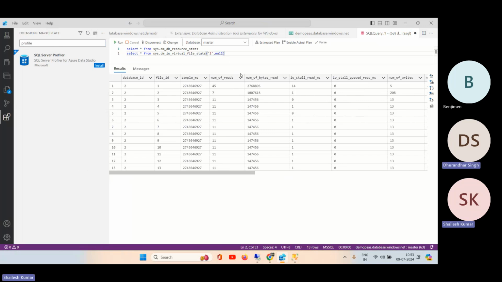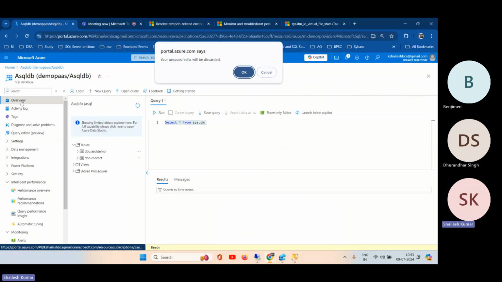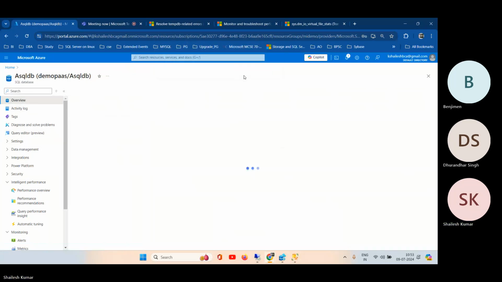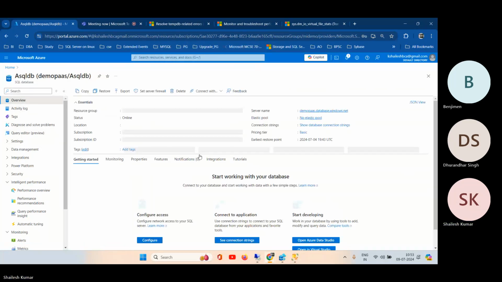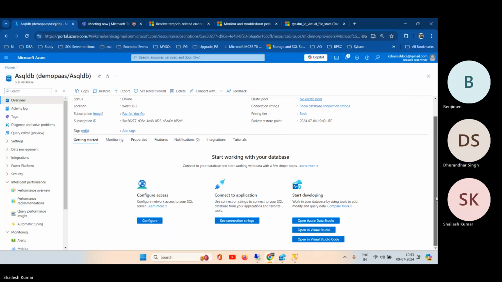Shailesh, one thing I want to know. Go to the portal, overview. Go down. Here, some graphs show how much is allocated, the database size monitoring.